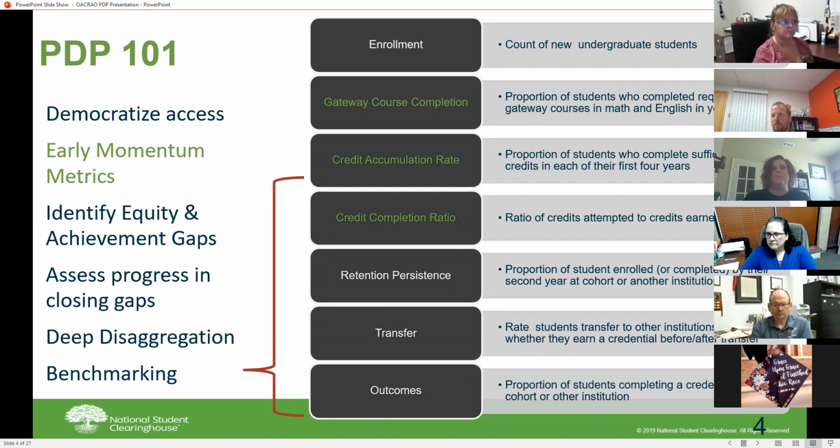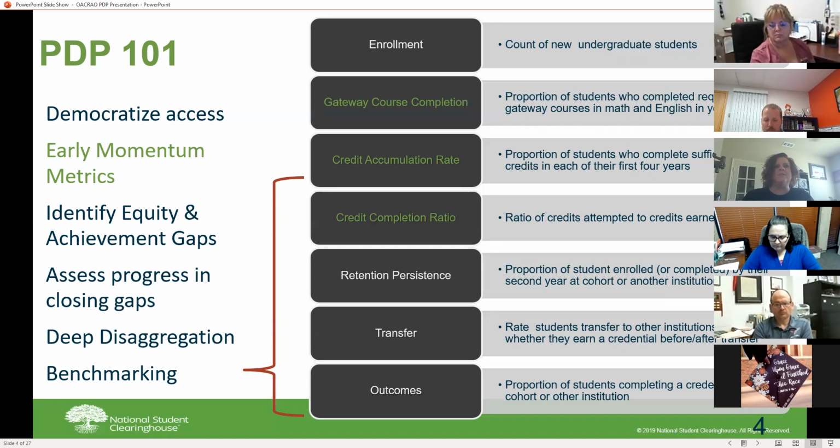And the PDP is benchmarking. So even though you're being able to do all of this disaggregation within the institution, guess what? You can see how you compare to your peers. The more that institutions come along to the PDP, the more the benchmarking mechanism will be even more powerful, because you're going to see what's happening not just within a select group of individuals, but you're also going to be able to benchmark yourself. If you wanted to benchmark against someone in Ohio that had the same student population, you could do something like that. And so you're going to have some flexibility in that benchmarking capability.